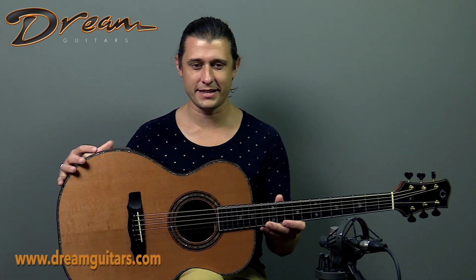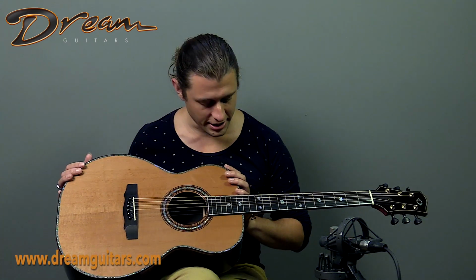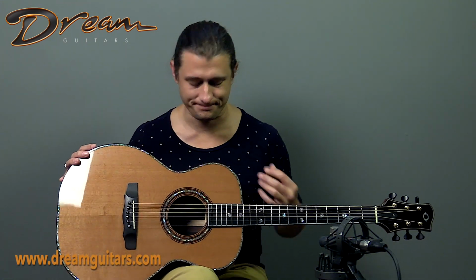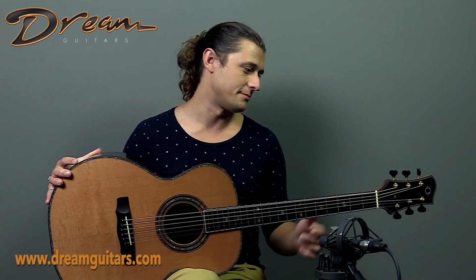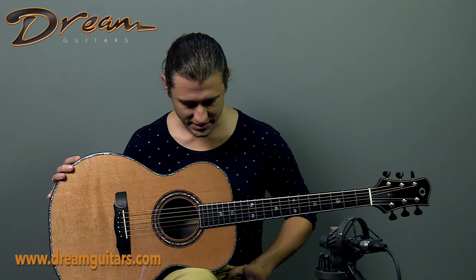Olson, James Taylor clone. So this is based off of one of the original James Taylor signature models that Jim built a number of years ago, and as such it is dressed to the nines with some abalone mother of pearl doves, fantastic Brazilian rosewood for the back and sides, and of course cedar on top. Additionally, the rosette is also Brazilian rosewood plus abalone. Low profile neck in typical Olson fashion, really good looking stuff throughout, you know, straight laced, fit and finish, looking good.